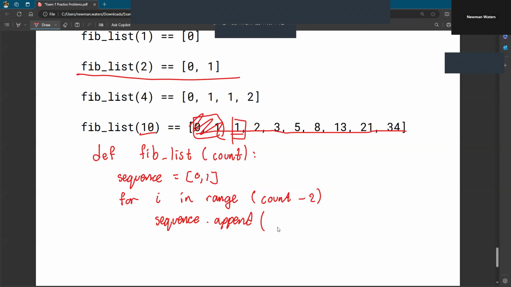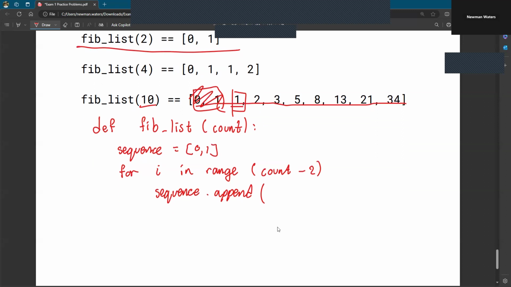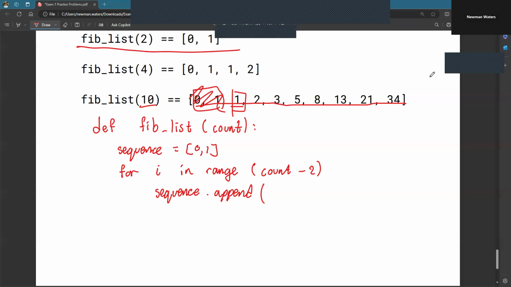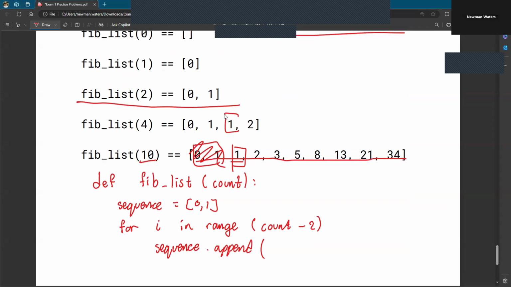And how do we do that? We're going to add the previous value and then the previous value. So if we're starting at an example here, we're going to do just -1 and -2 in the list.